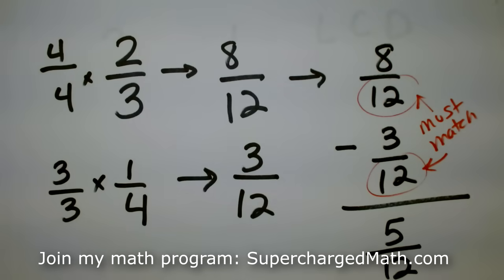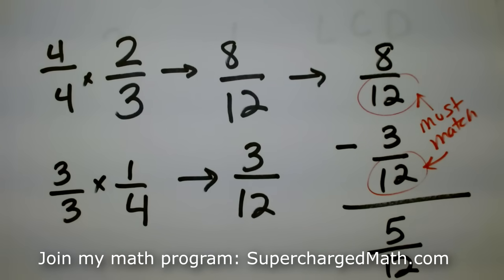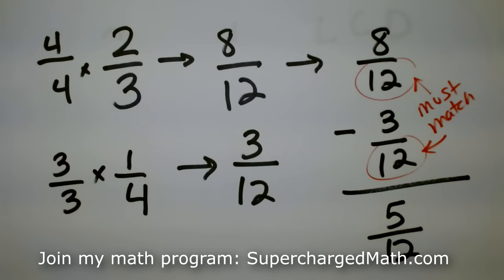Eight minus three is five. And you carry the divisions. Remember, you don't divide or do anything weird with the bottom. You just keep those in there. So we did it. That's the process of doing this.